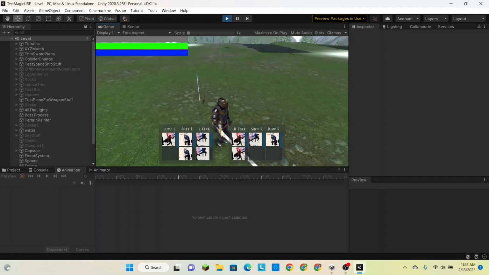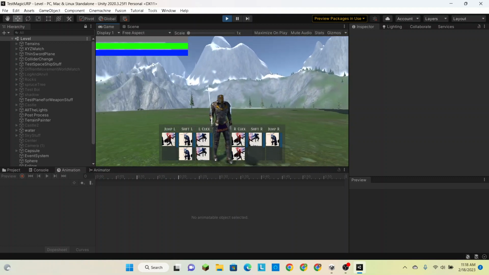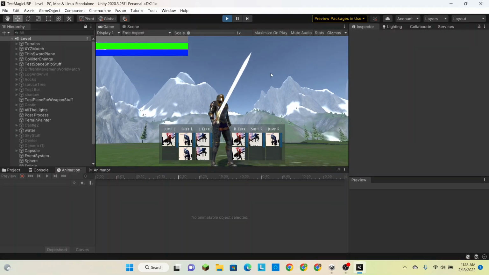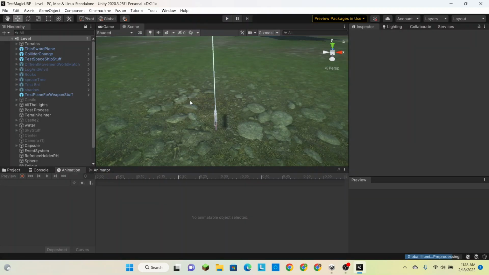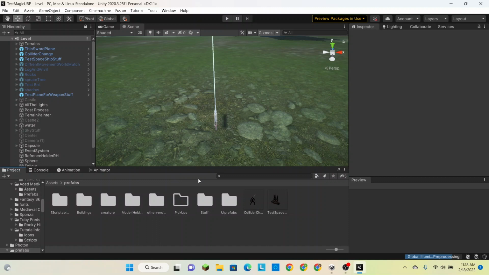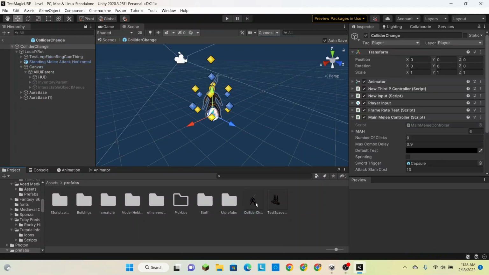So really quick, before we get into the whole magic part of the episode, I'm going to show you how to make a death function. So, first thing we do is we go into our prefab and into the HUD. Actually, I lied.